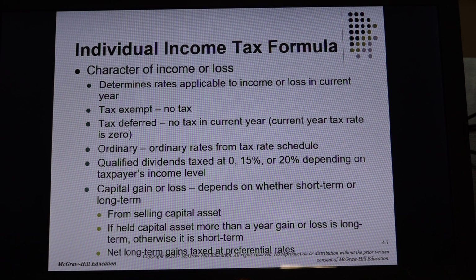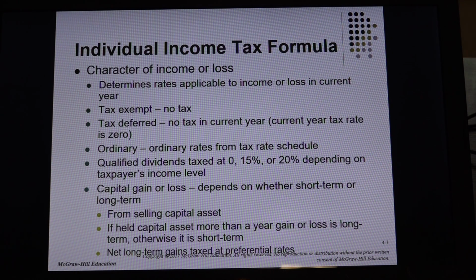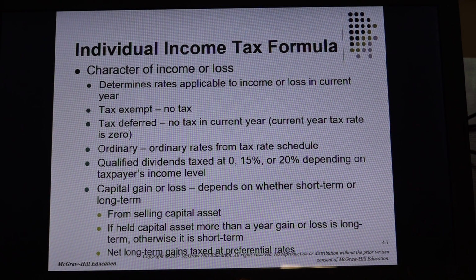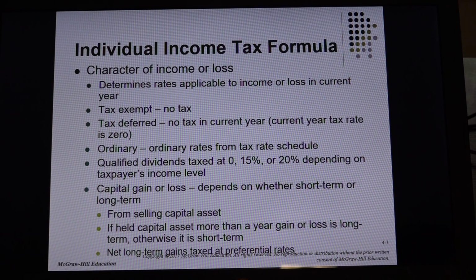So, very important to look at the character of the type of income received. True of losses as well. If you have a capital loss, or a loss on the sale of a capital asset, is probably a better way of putting it, then you get to do certain things with that capital loss. We'll talk about what a capital asset is versus other types of property.